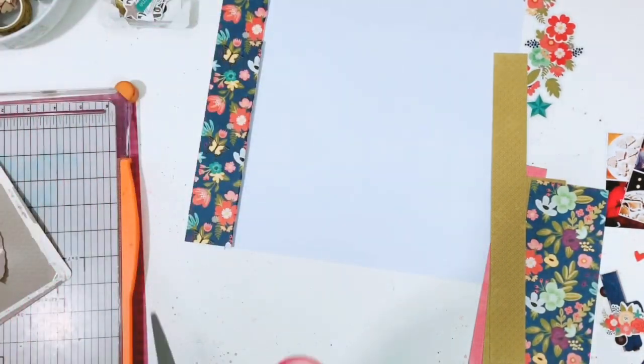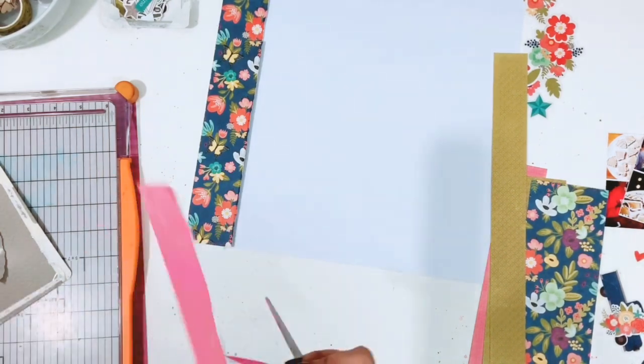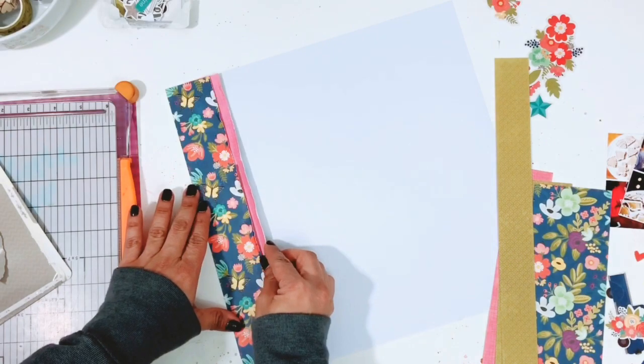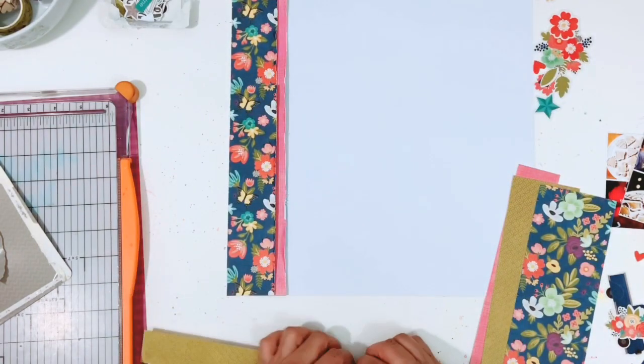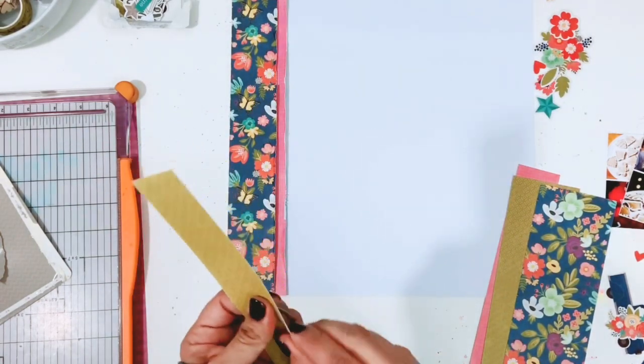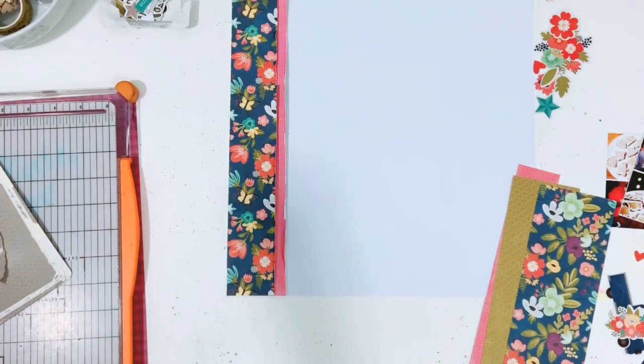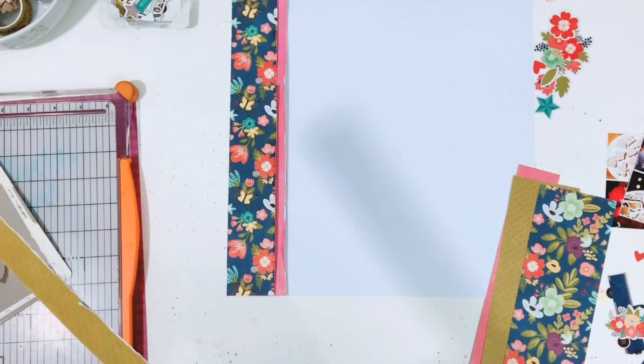I thought it went well. I just wanted to bring a pop of pink in there. And then the green paper that I'm using as well, the pattern paper, does come from the Garden Harvest collection. So I'm just kind of distressing up the edges, and then I will get everything stuck down with my tape runner.